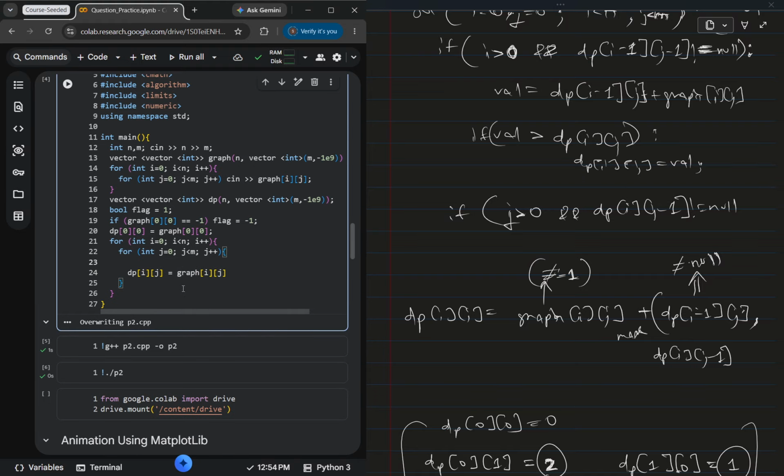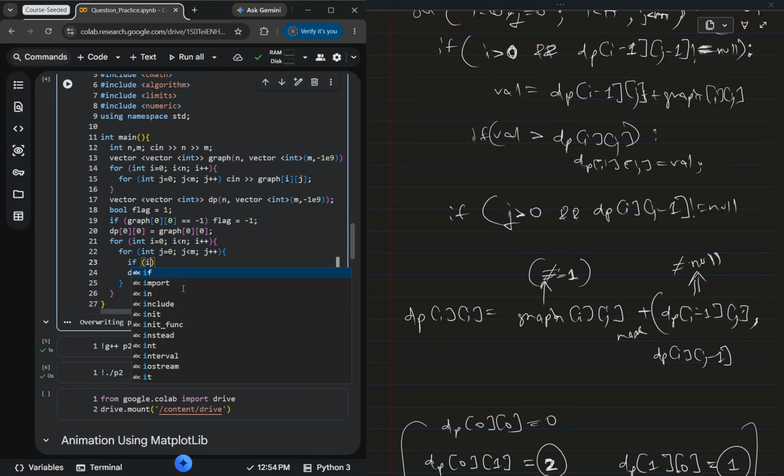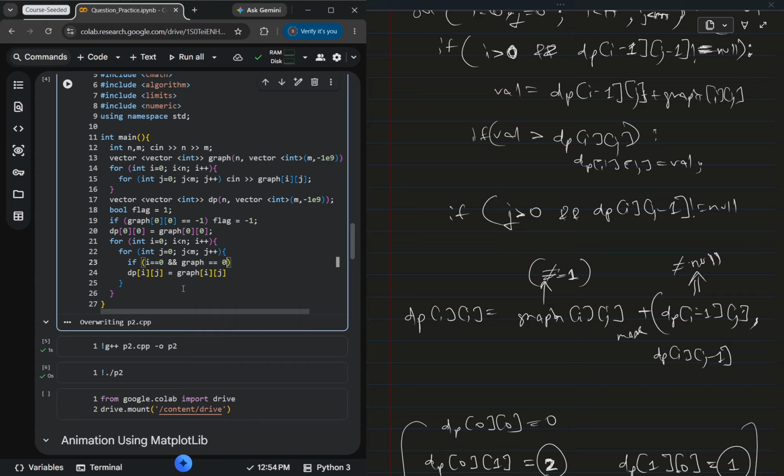There's one more condition: if I double equals to 0 or, sorry, not graph, j, it has to be j. So if I double equals to 0, basically if I has a value of 0 or j has a value of 0, then we can just continue.